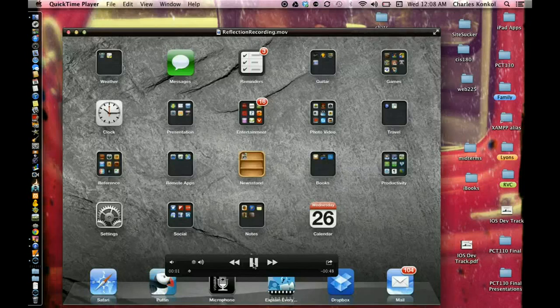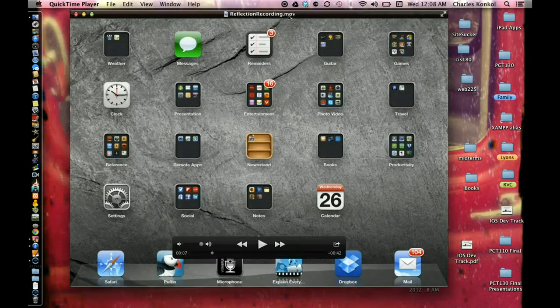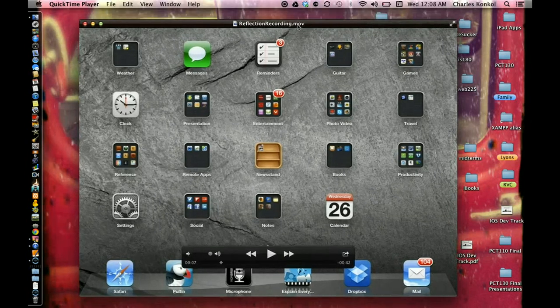When I start recording, you'll notice the recording starts here at the top. And as I go through, so again, this can be sent to YouTube or any way that you distribute your podcast to your students. So that concludes how to record the screen of your iPad along with your voice. Hope it helped.